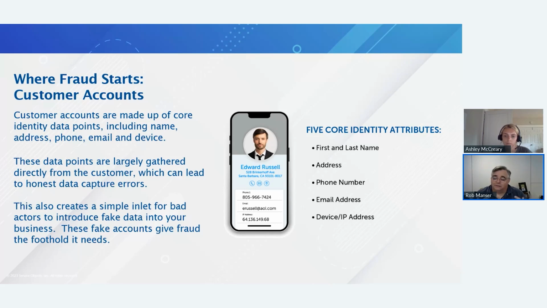Those are the pieces of data you have that you can use to paint a picture about whether this is a legitimate customer or not, or whether this has some sort of fraud element to it. The point that I make about these 5 data points is that they are largely generated or gathered by manual entry by a customer, or maybe someone doing data entry. That manual entry leads to honest data capture errors. I mean, people make typos, they put the wrong address in, they maybe invert a number, stuff like that.